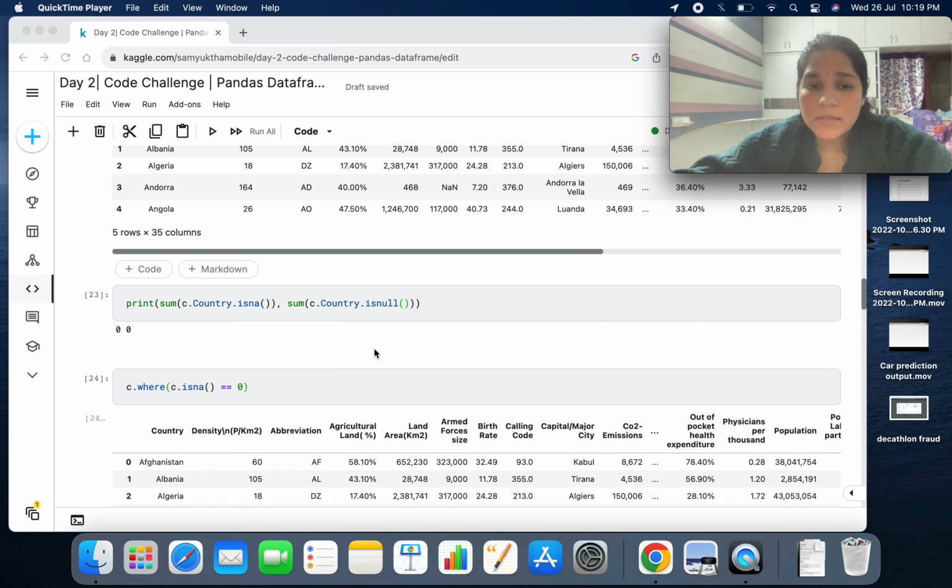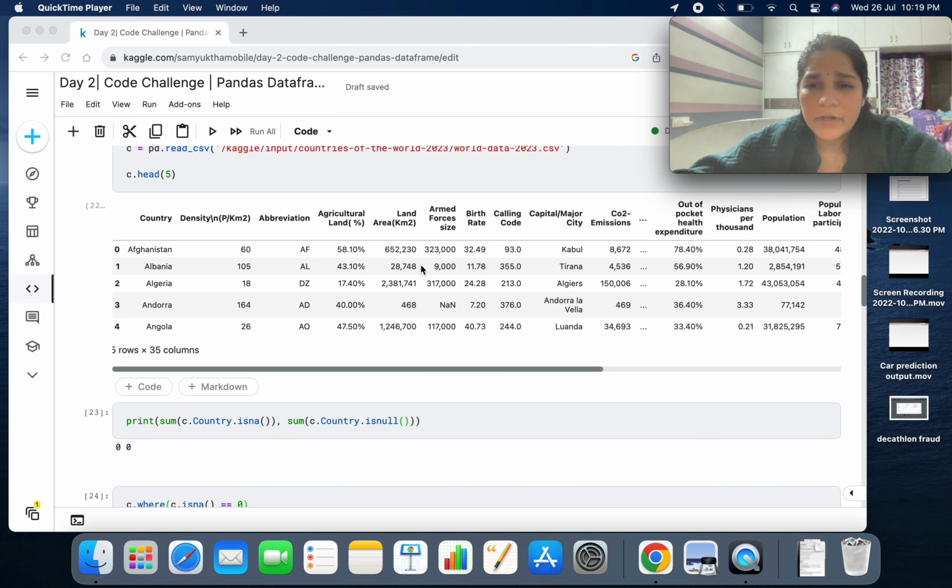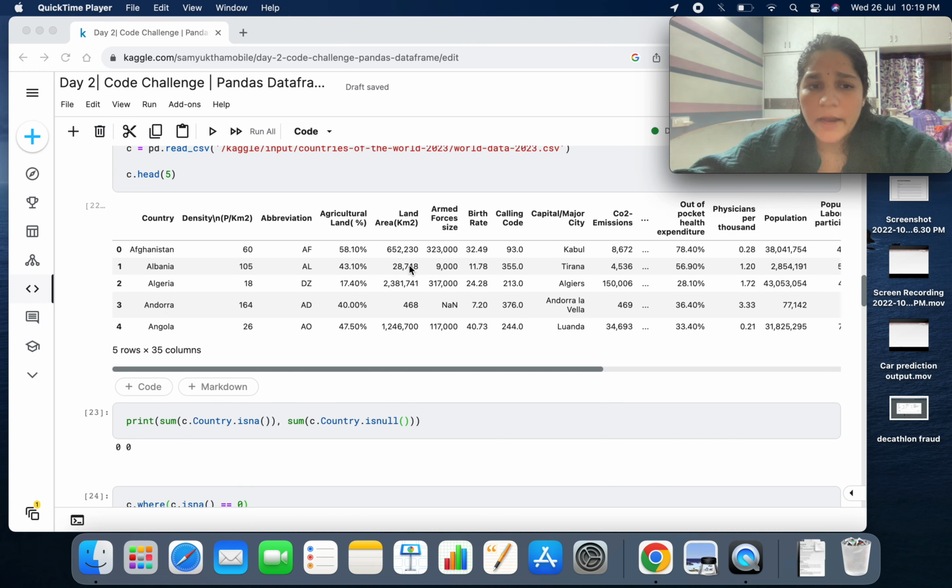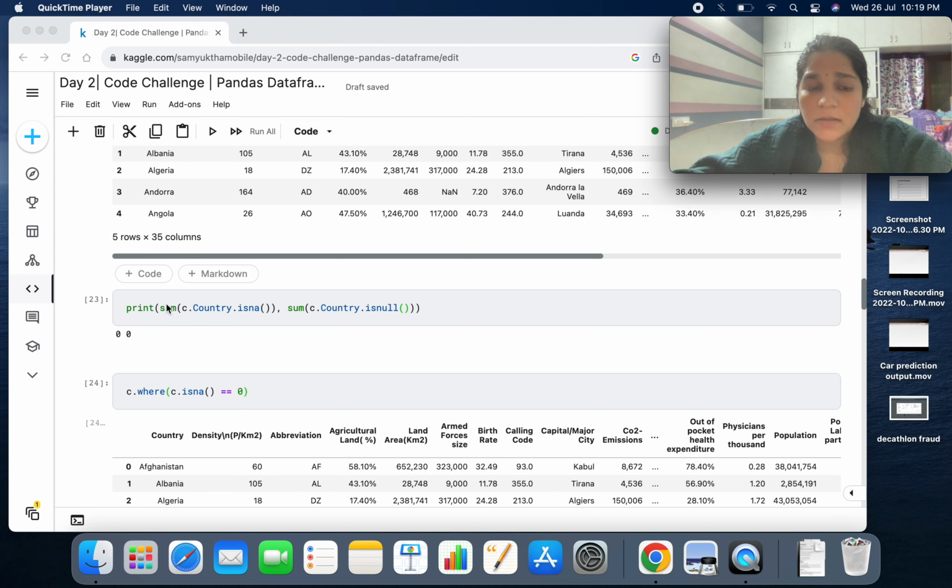When you see here, there are different kinds of records, and this is first a string record. I'm trying to see if there is any not a number kind of value in the string records, or if there are any null values in the first record, by going through the sum function. Sum basically tries to check how many trues and negative values there are. So negative values are marked as a boolean value false while this function is run.